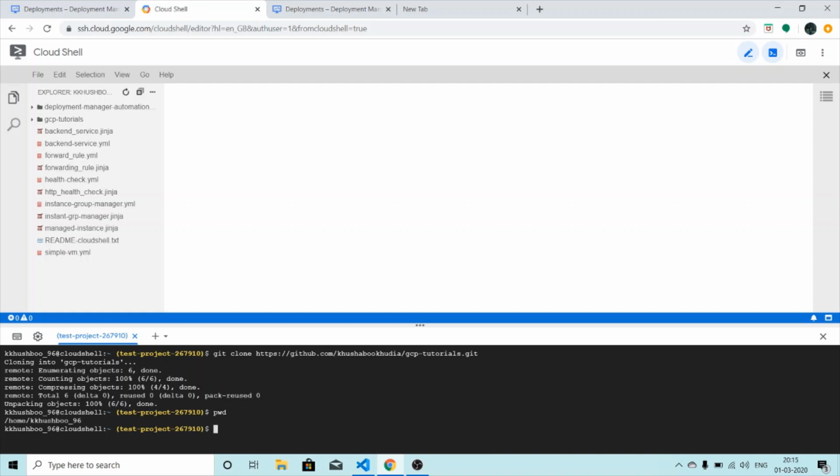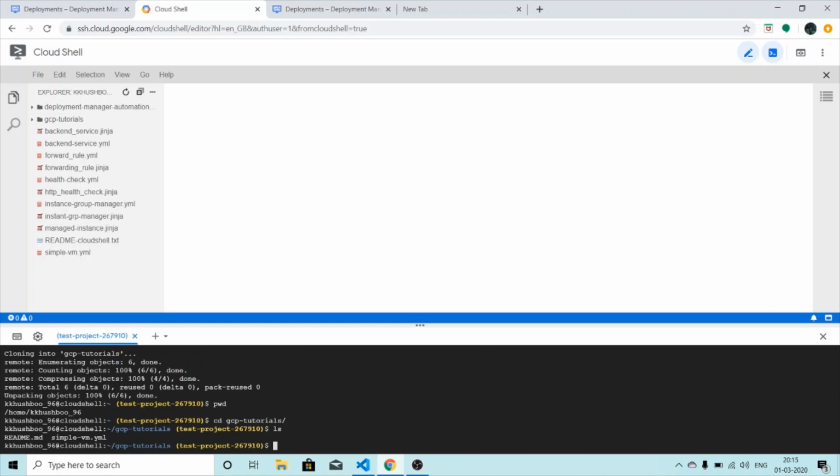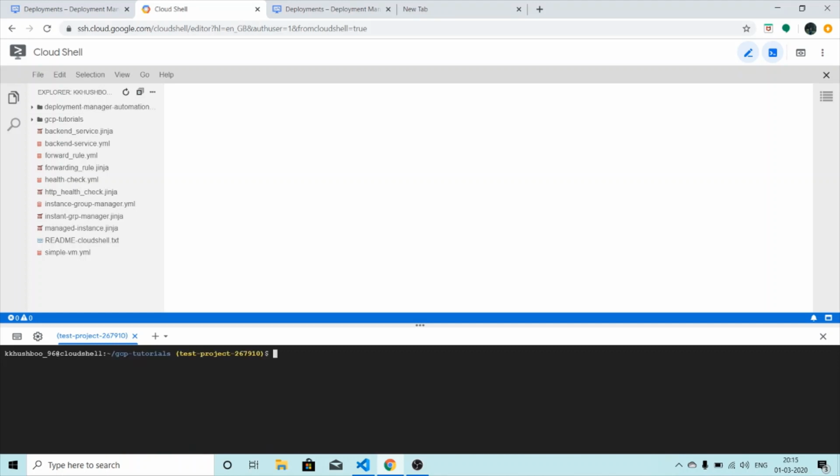To change the directory, we use the command cd and then the name of the directory we want to move in. So GCP tutorials, and then to see the contents of this folder, we'll just do ls. Here we go. This is where our script is. So this is perfectly fine. I'm just going to clear all the commands.